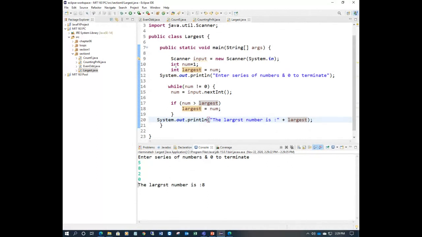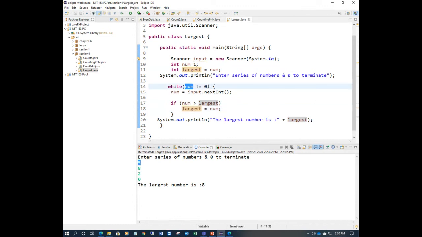So here initially number is equal to 1. There should be an initial value, right? Because I'm comparing here. So initially number not equal to 0 is true. This is true. Means now enter the new number value. What is the new number value I'm entering here? 5. Now I'm checking 5 greater than largest. What is the largest value initially here? 1, right? This is true. True means now largest will become number. What is the largest value? 5. Now 5 is largest. Clear? Now 5 is largest, and this process will repeat again.